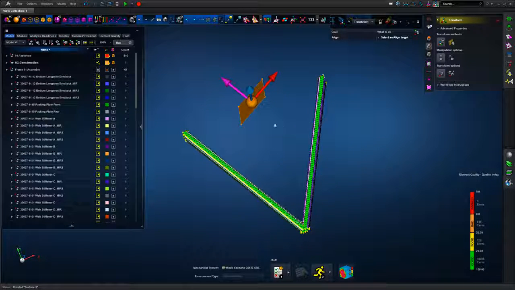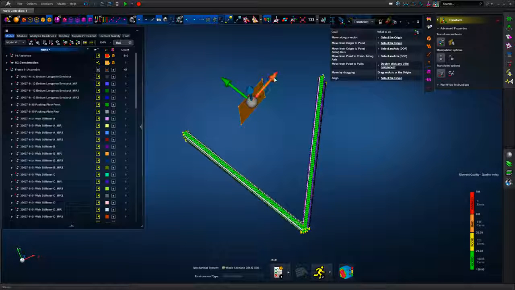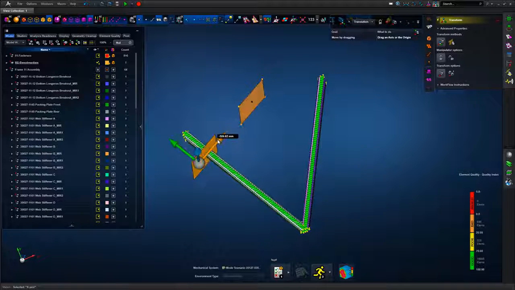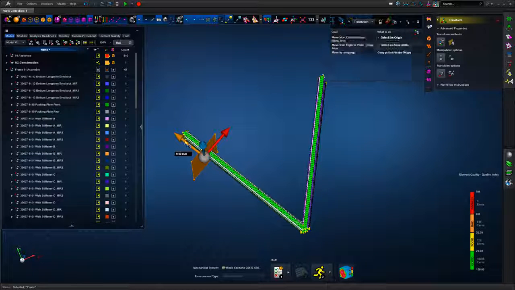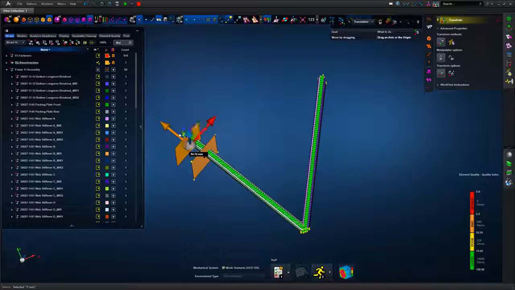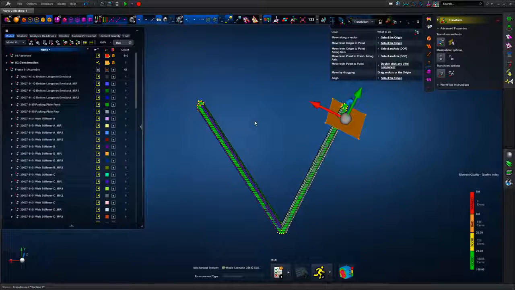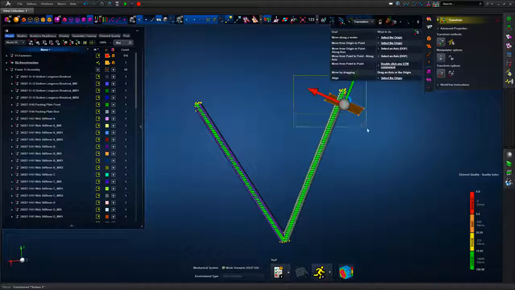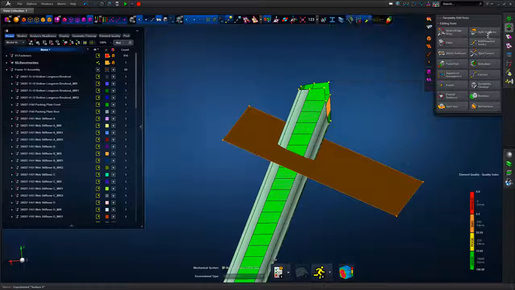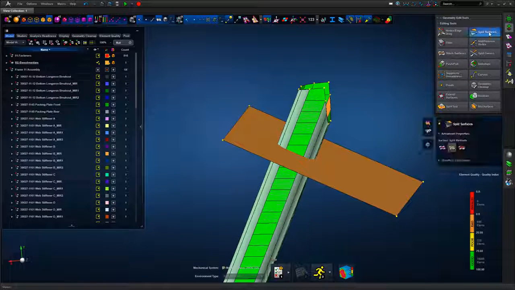So just manipulating some of the transformation tools just to bring the cut surface into the correct position. And we can see it's just a simple drag and drop operation, so we're not having to define coordinate frames or vectors or anything like that for the movement. It's all done from a mouse manipulation perspective, as it were.